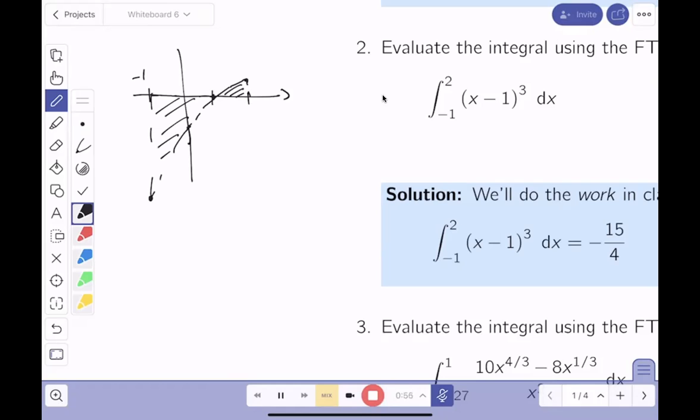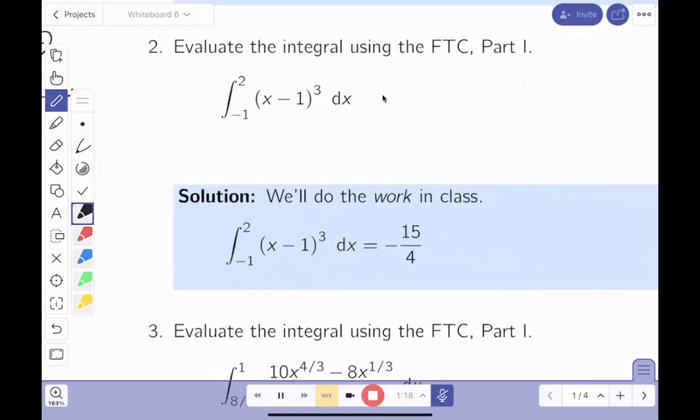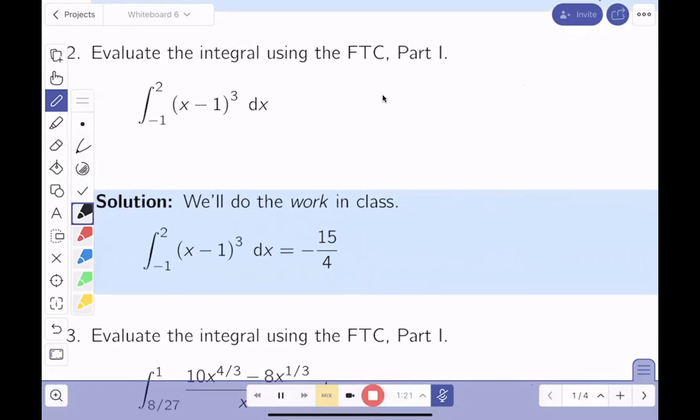I hope you realize that, even my really bad picture, it's not a great picture. Let me see if I did okay with the picture. If x is 1, it gets 0. If x is -1, I get -8. And if x were 2, I'd get 1, yeah, it looks all right. But I hope you realize that this one over here definitely overpowers it. And it's a negative area here. And this is a signed area, by the way, and that's positive. So I know my answer is negative. Here comes my trouble. I don't know the number. Looking at my picture, my picture's so bad, I have no idea what the number is.